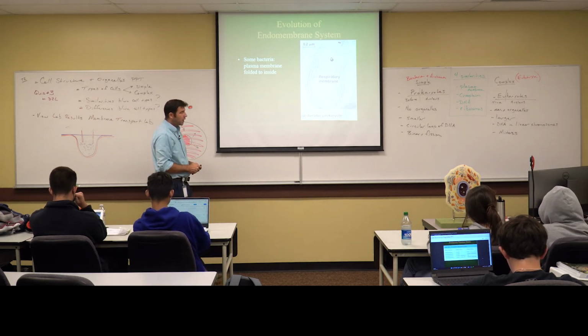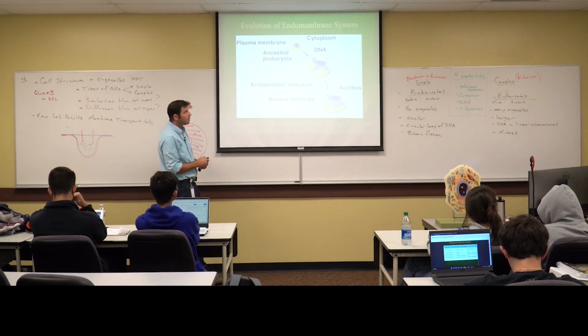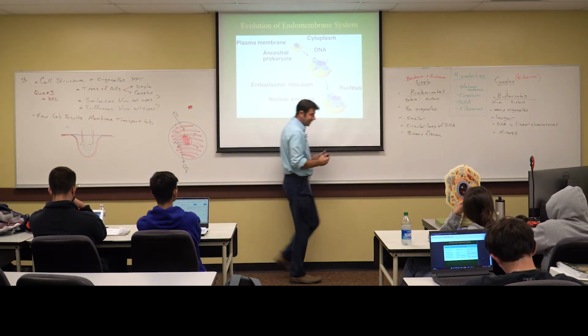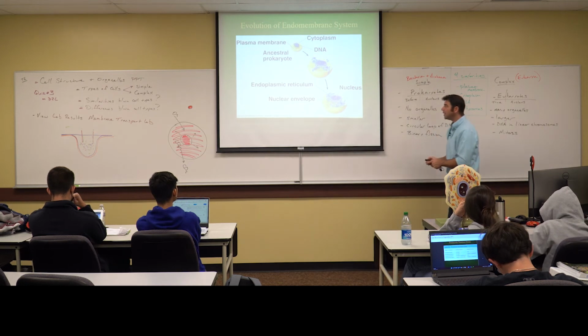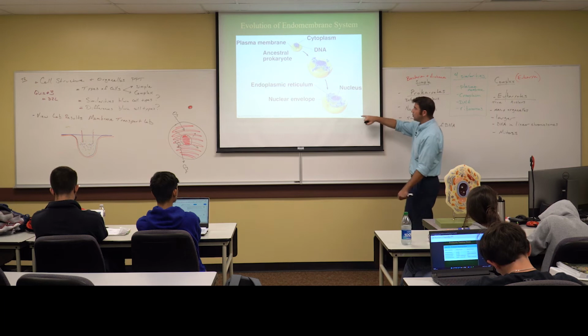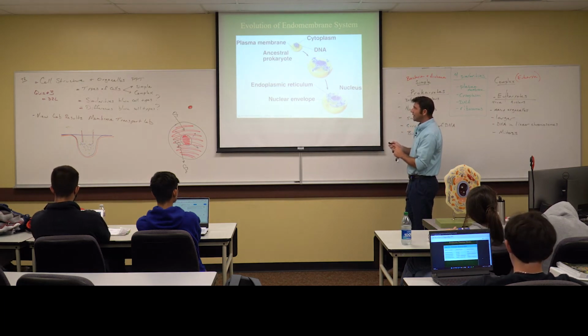And one of these prokaryotic cells adapted their membranes to fold inward and ended up surrounding all of the genetic material, all of the DNA in the cell, got sectioned off in its own little compartment. That particular compartment, the first organelle, we call the nucleus. And you can even see some of the residual membranes that were folding in to surround all of that DNA.